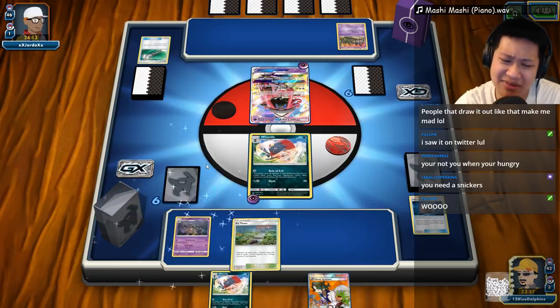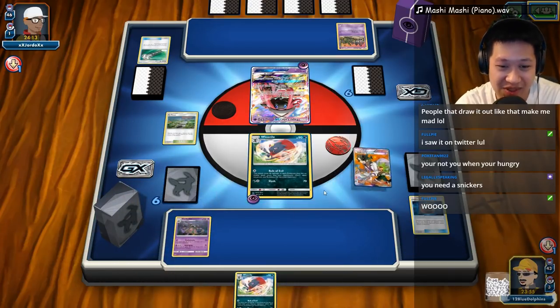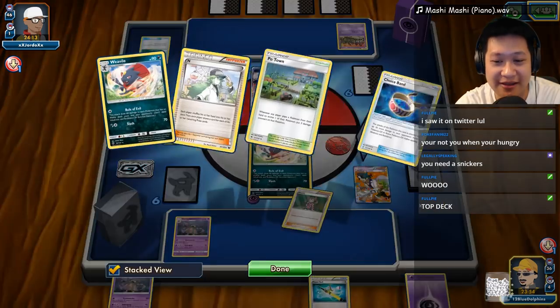I'm losing one Weavile, but I have lots of ways to get things back. Let's go ahead and play this right here. Well, we're gonna hold for a Choice Band. Did he remove my Choice Band?